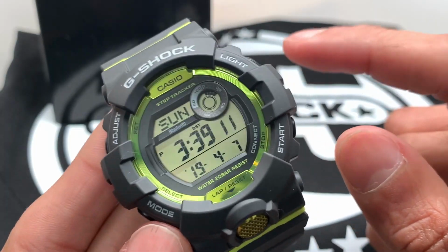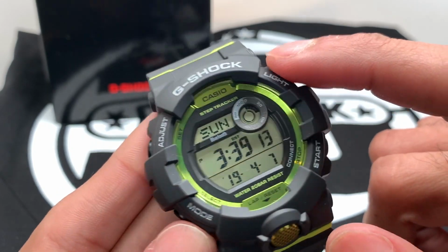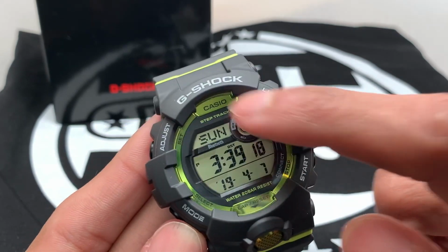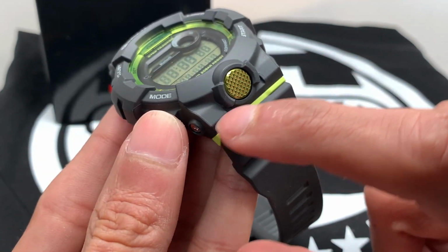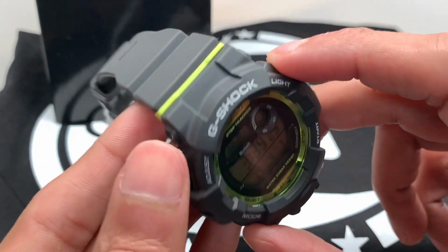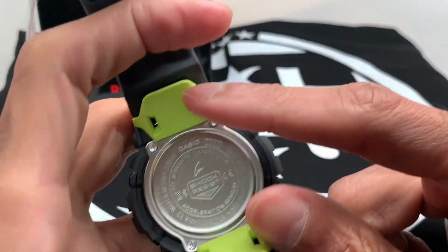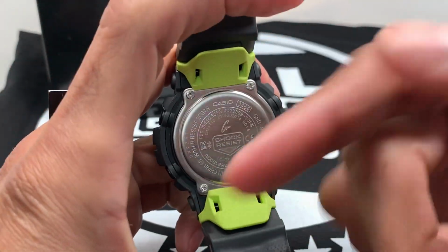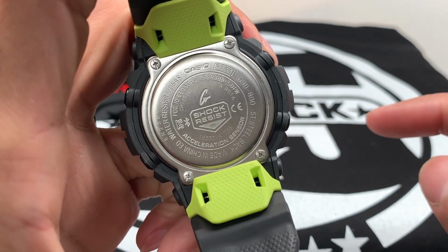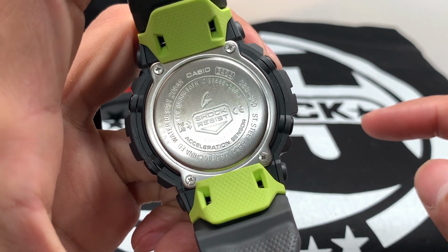There's also a limited edition version of this watch. This one in particular has a nice neon green display circle around the glass. A nice green accent there. The green metal button for your step tracker. On the back, you have some comfortable little grooves here that kind of fit your wrist very well. Here's the back plate, GBD800. Model 3464, that's the module.